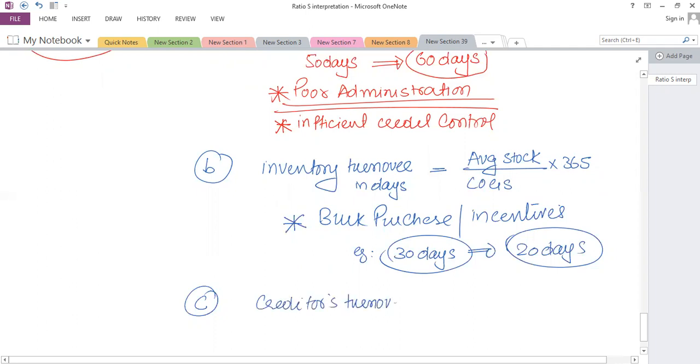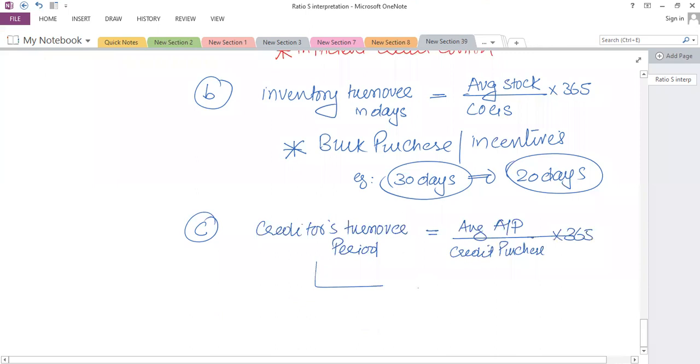Creditor is a free source of finance. Am I right? Creditor is a free source of finance. So students think that they can write that as much as possible. You can increase your days as much as possible. Now, this is not a finance strategy. Your supplier is also very important. So the relationship, you have to be aware about the relationship. You have to follow the industry norm.